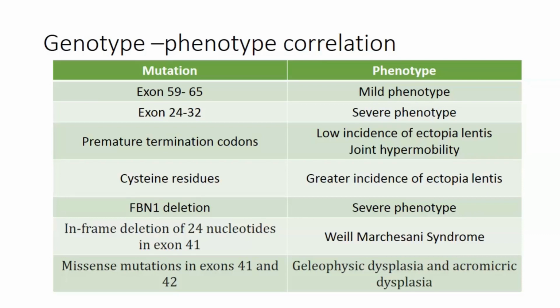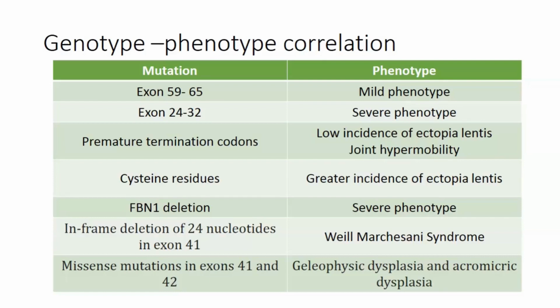Deafness is locus heterogeneity. HBB gene, not thalassemia, HBB. Because I'm talking about allelic disorders, so I'll be talking about the genes, right? So there are many genes which lead to pleiotropy. FGFR3 may lead to certain disorders, right? So there are certain genes which lead to a higher incidence of ectopia lentis. Certain mutations in certain exons may lead to a mild phenotype, certain will lead to a severe phenotype.